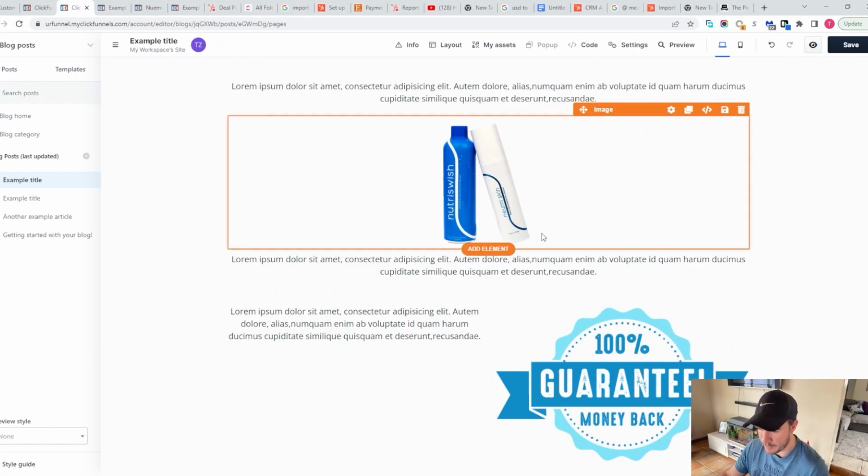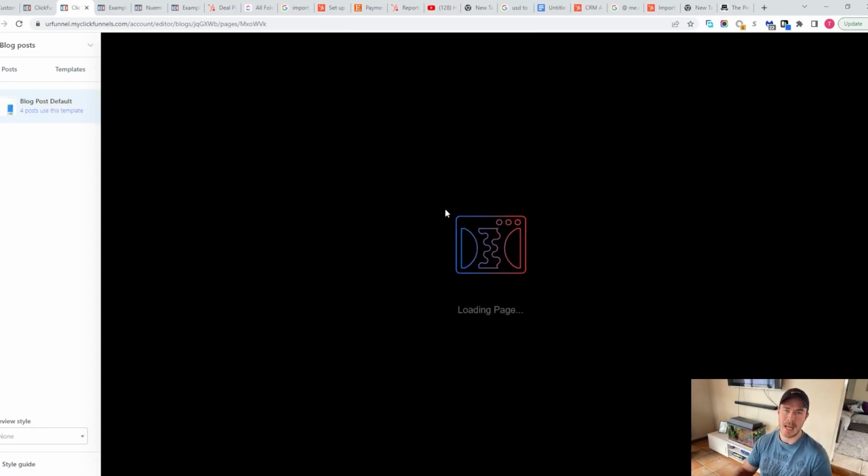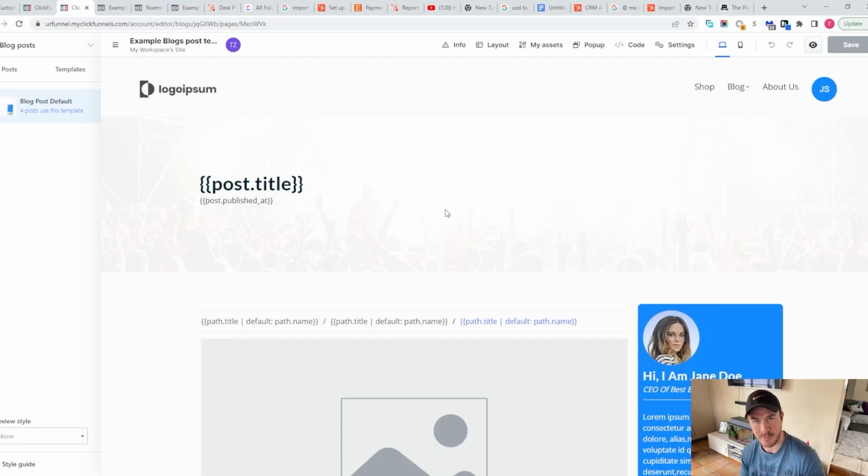So here we can see our blog post, and we're going to click on templates. And under templates, we're going to click on this one, which is the blog post default. And you can create various templates. You might have different products. It might be all within the same niche, but there may be sub niches below that. For example, you might be doing a fitness thing. You might have one that's specifically promoting a football offer. Maybe one's promoting a baseball offer. Whatever it might be, you can come into the template and start creating custom templates dependent on exactly what offer you're pushing out there.